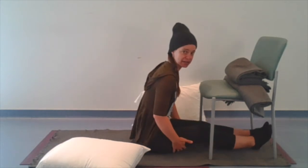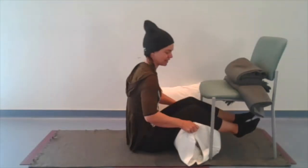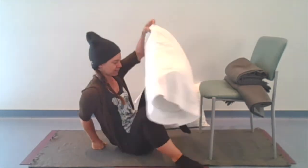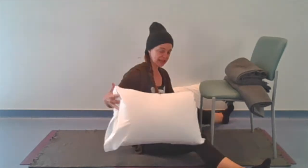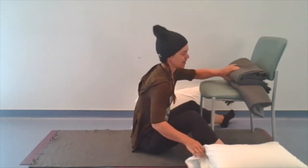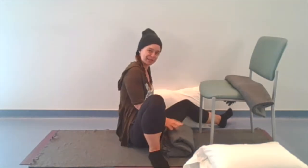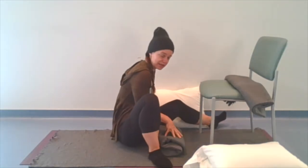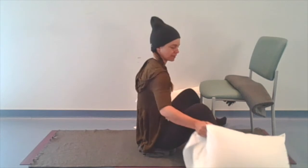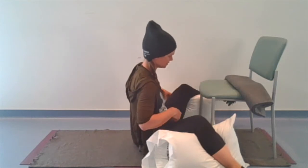Also, because this would be quite a strong hamstring stretch, it's always nice to bring a pillow under your knees. So if your legs are inside that chair, you could still place a pillow there. If the legs are wide, again, that would be a strong stretch for the legs, so we could bring pillows underneath the knees here. And final piece, for a lot of us, it's going to be more comfortable to actually sit on a folded blanket. And I know it's going to be a bit awkward to get your hips, so move any way you need to get that little soft support under your hips to help elevate you. So depending whether you have the legs inside or out, we can bring the pillows under the knees.